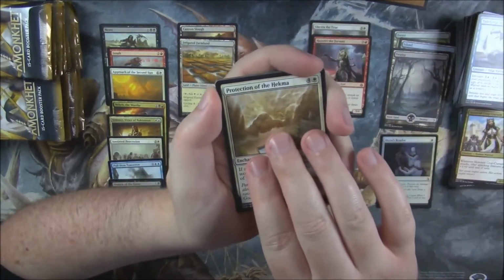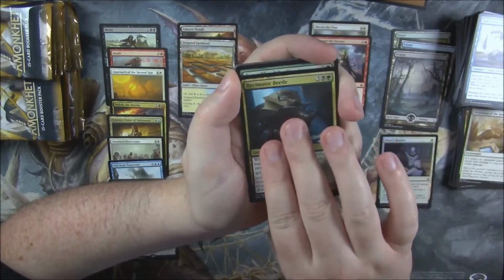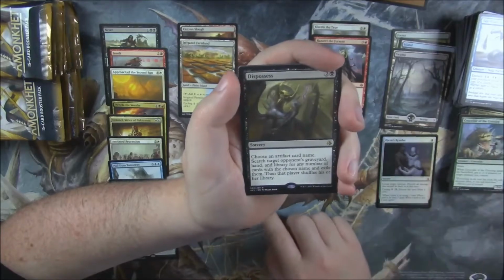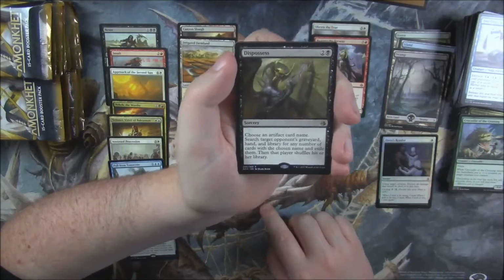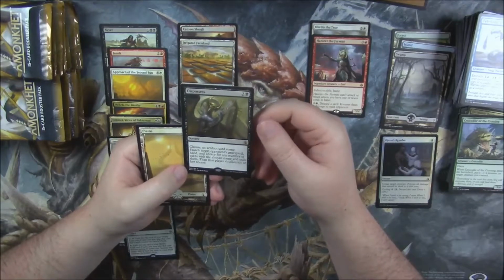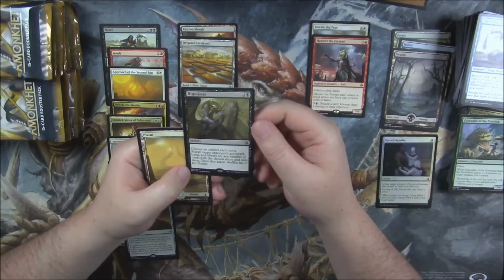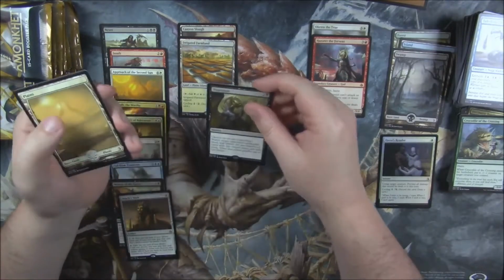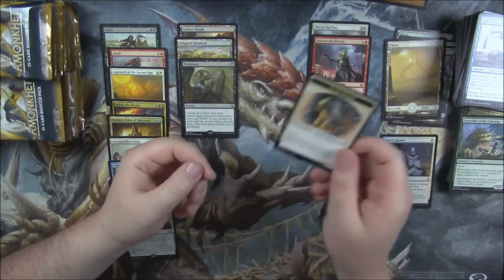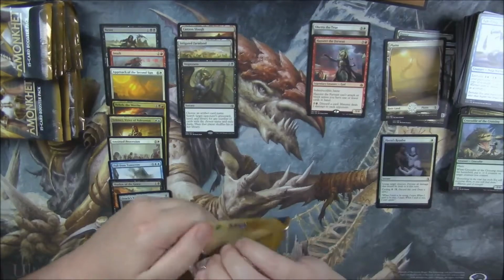Protection of the Hekma. Decimator Beetle. Crocodile of the Crossing. And Dispossess. 3 mana cost sorcery for black and 2 generic. Choose an artifact card name. Search target opponent's graveyard, hand, and library for any number of cards with that chosen name. Exile them. That player then shuffles his or her library. And we got a full art plains. And we got one of those Glyph Keeper tokens. Alright. The funky tokens.